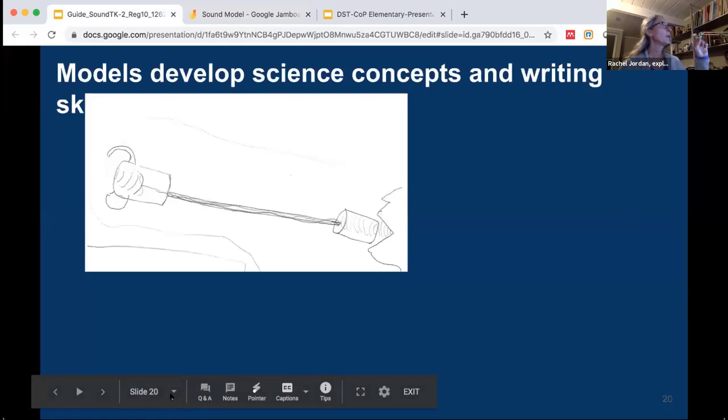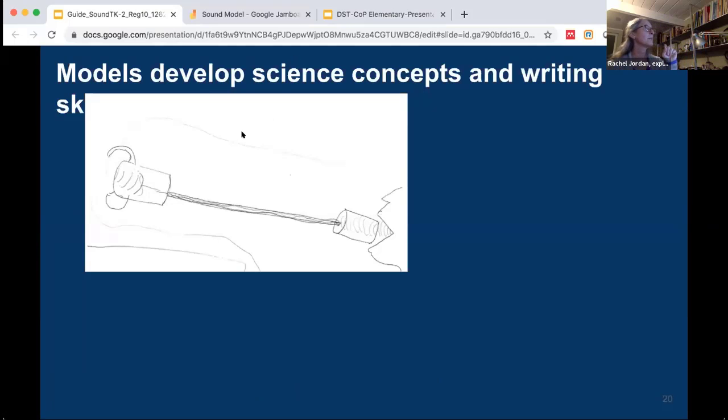Oh, and it looks like my image is covering some of the text. It doesn't look like that on my home screen, but what I'm seeing projected is that my image is covering some of the text. So I'm sorry about that. But I just wanted to show you some actual drawings and sketches, some models that first graders have created. And another thing I invite you to think about is, oh yes, I can repeat it.